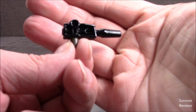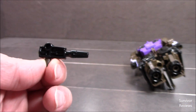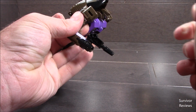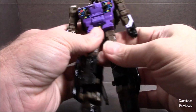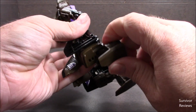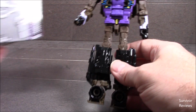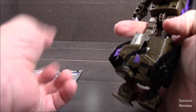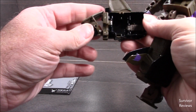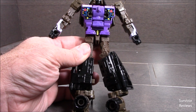We get this little blaster, which has a very high gloss black paint to it. It's just a blaster. And I'm pretty sure he can hold it, having not tried it yet, but I'm pretty sure. Not too bad. Okay, that's a nice tight fit. Taking a look at the figure himself. Let's see, how does this guy stand? That can't possibly be correct. Right out of the box, let's see, well now, how interesting this is. Okay, I will figure out how to get him to stand and we'll go from there.